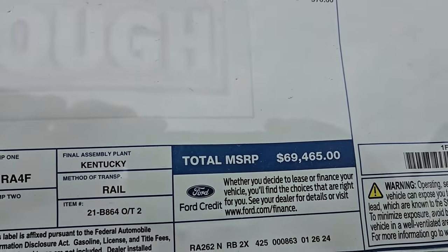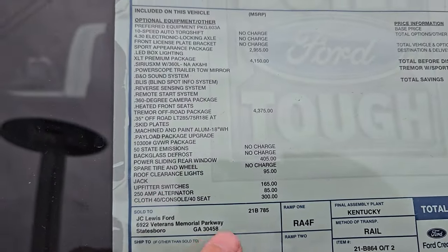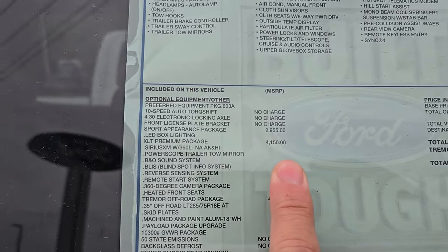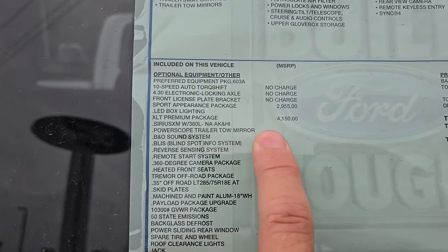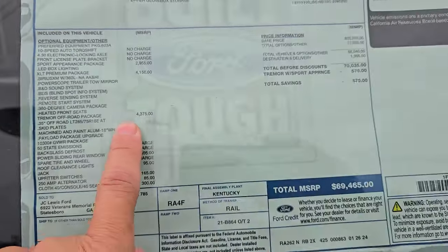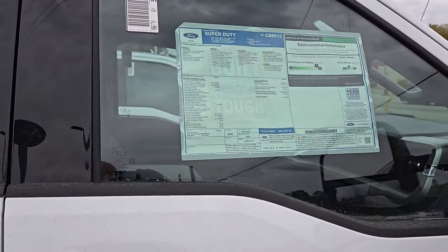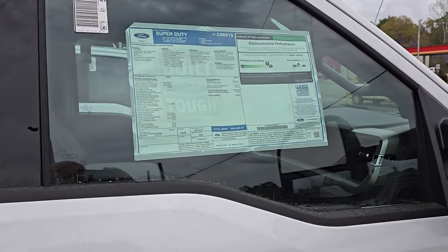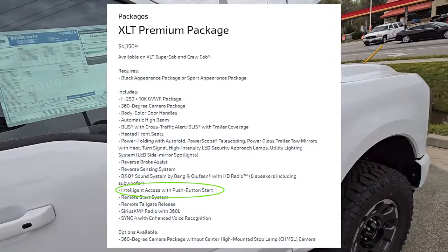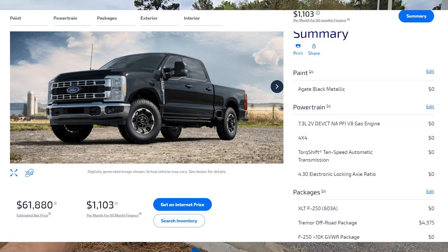Now, you can build one of these for about 60 grand, the way I would build it. You've got some extra options on here. You've got a sport appearance package on there. You've got the premium package, which gives you all these extra things that you're seeing right here. There's your Tremor package. But when I price one of these out, I can price it out for about $61,000. And then with some of the rebates you can get on there, you are talking about a truck that's very feasible to buy in the upper $50,000 range, with the gas motor.